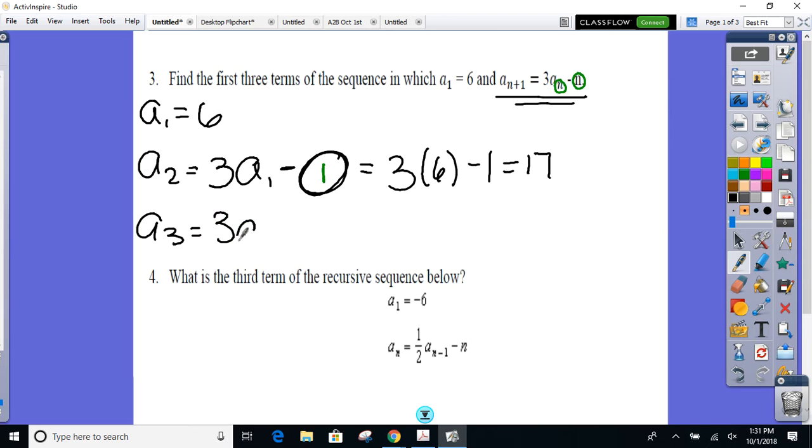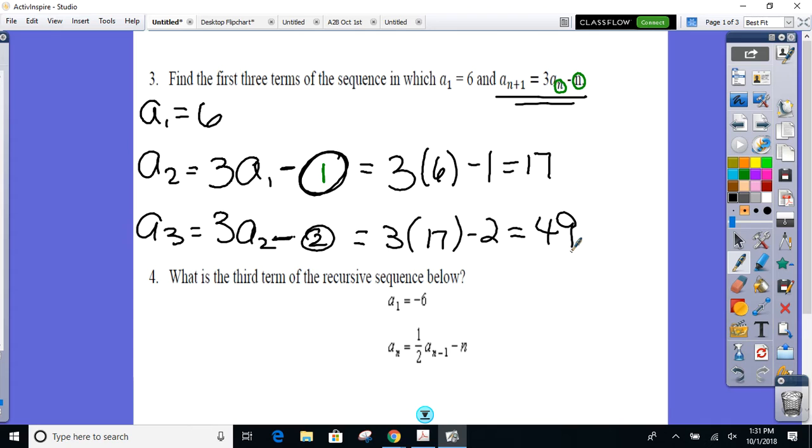3 times previous, which in our case would be term 2. Now what are you going to plug in here? They got to match. They got to match. That's what the formula says. Plug in a 2. So now it'll be 3 times, what was the second term? 17 minus 2. I don't know, what was that, 49? Everybody good? Everyone seeing that part?